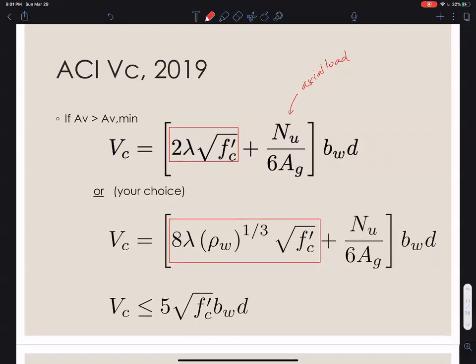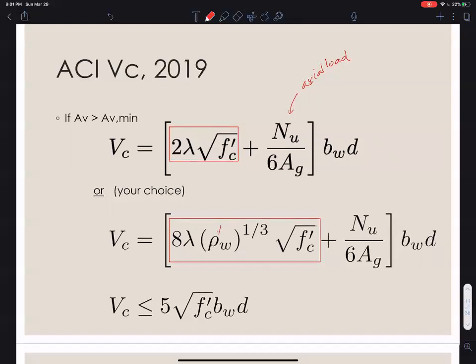But notice that this also is a function of the amount of long steel in it, but it's now to a 1/3 power. And again, there's no shear span ratio in the Vc. Now, if you look at the shear strength equation for pre-stressed concrete in the 2019 code, it still contains the term that has the shear span ratio in it. So it's not completely gone away. And you get your choice of which of these two you're going to use. And in our class, we're going to use this simplified one. But this is not as bad as it looks, this one right here.